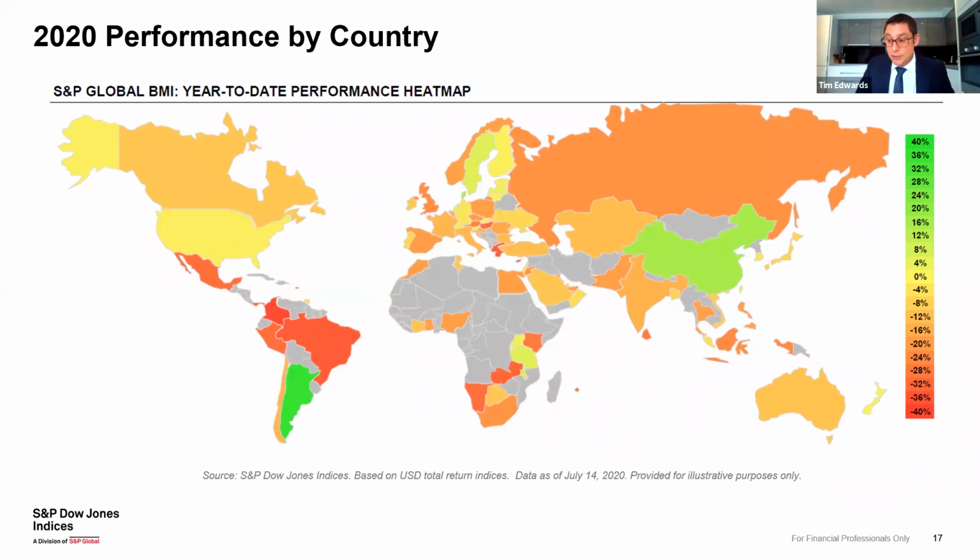Some countries doing very well this year. Denmark is up, the Netherlands is up, China's been doing okay. Others have been more disappointing. The UK market is one in particular that's had a rough time, still down more than 20% since the start of the year. Latin America, some particularly poor performances. So there are going to be opportunities in picking and selecting, but actually the real opportunities this year weren't in picking countries, they were in picking industries.